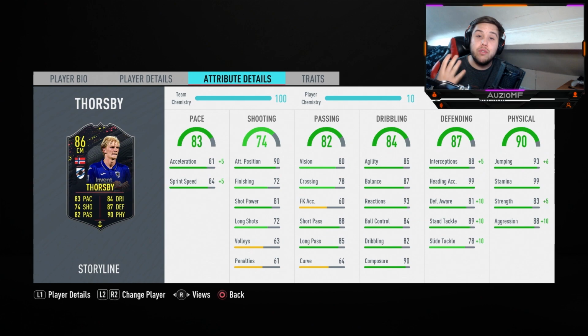Finishing, we all saw that shot. Crossbar down. Come on now. Let's all be honest. That was an unbelievable shot, and I did not expect a guy that has 72 long shots to hit a shot like that. Now, I do believe his shot power does carry the shot a little bit, because it's more of how it rockets straight through the keeper rather than accuracy. But at the same time, I can't really complain about his shooting.